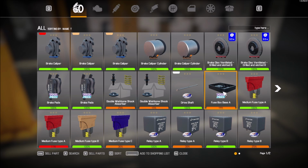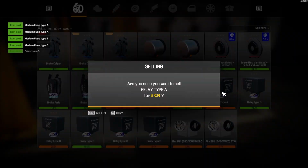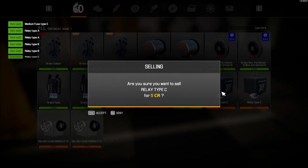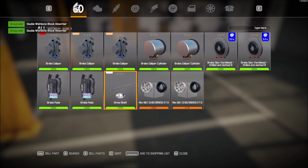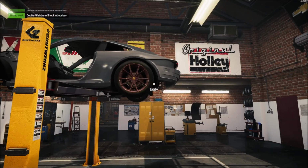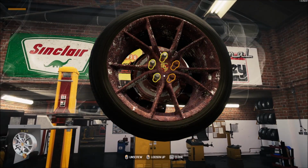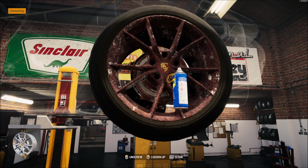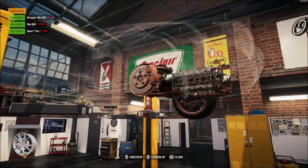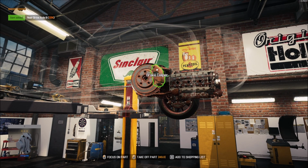Let's see. I got rid of. I did everything underneath the hood, as far as all this stuff here. So all this stuff can go away. And now I need to work on the rear end. So I need to drop the motor and all that good garbage. So I'll catch you guys back in a few minutes once I get everything all dropped off and start rebuilding stuff. I have to rebuild the motor too, so that's going to be interesting. All right, I'll catch you in a few.